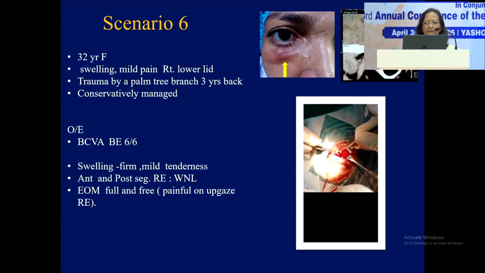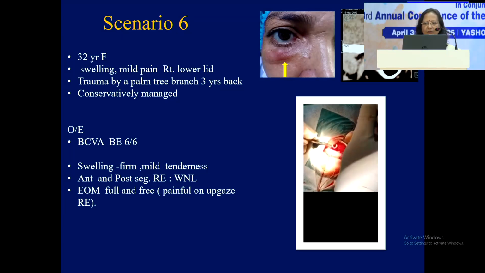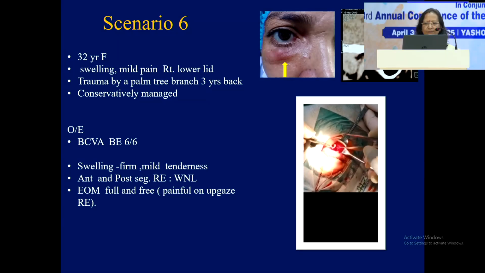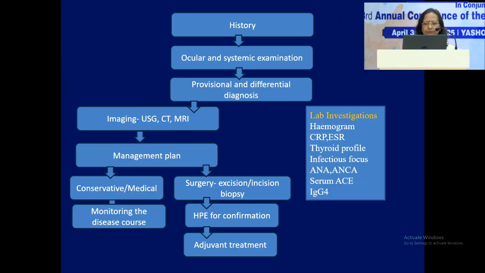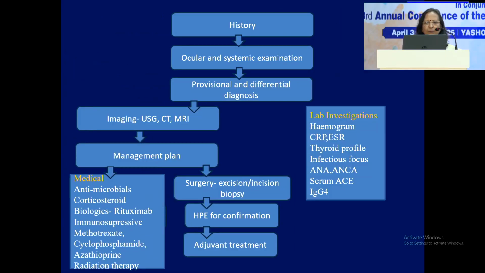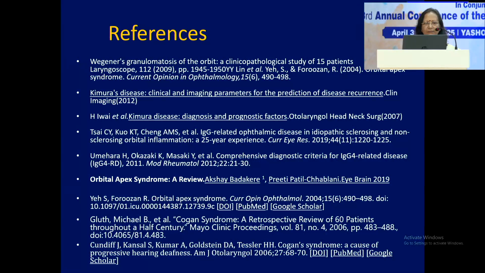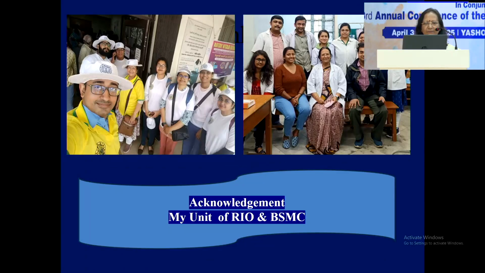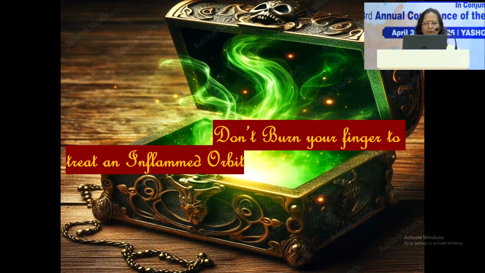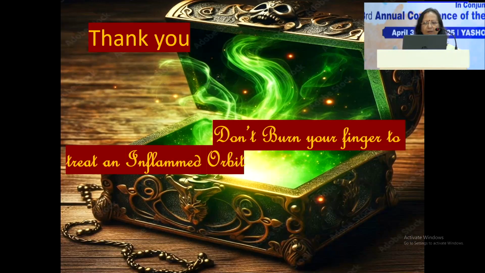So this type of cases also come as a hot orbit or inflamed orbit. I'm not showing now how to proceed for a diagnosis of an inflamed orbit. These are my references. These are my team in various medical colleges. So to treat a case of inflamed orbit, don't burn your finger to treat an inflamed orbit. Thank you.